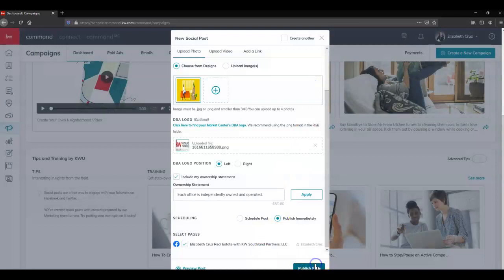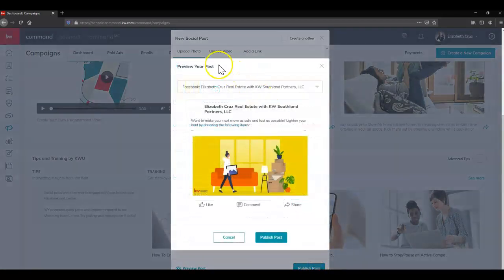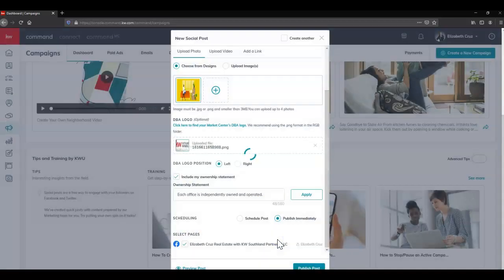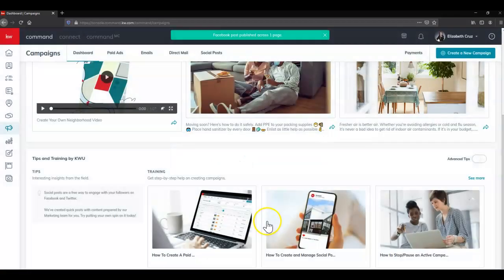And I can publish post on the right. Again, it's going to preview one more time, make sure everything looks how I want it. Click Publish Post again, and it's going to load, and you'll see the green banner that said Facebook post published across one page.